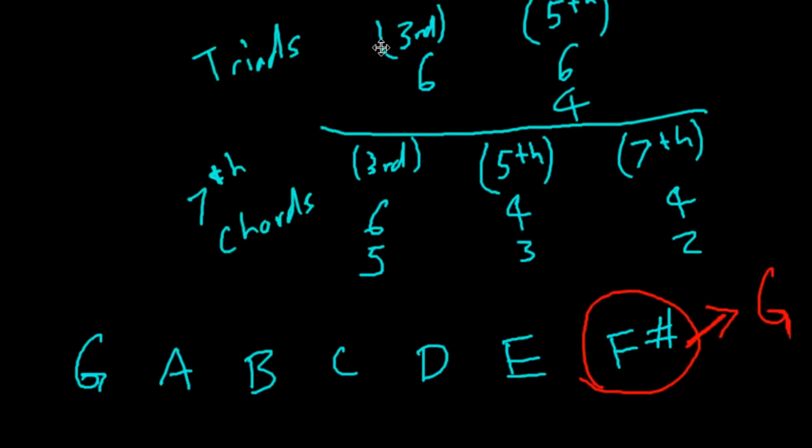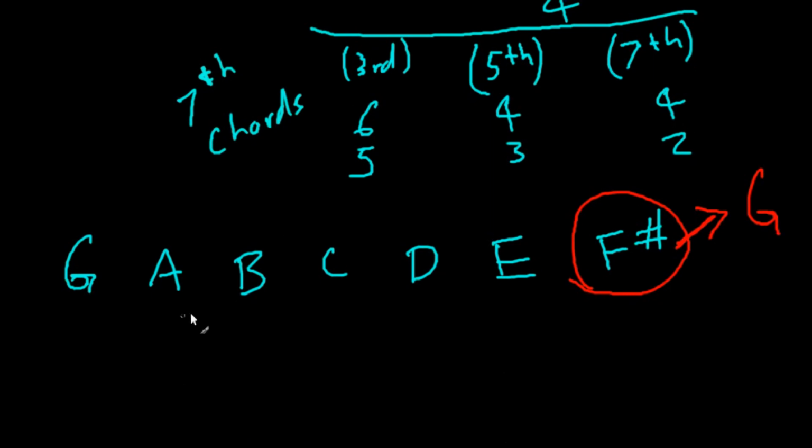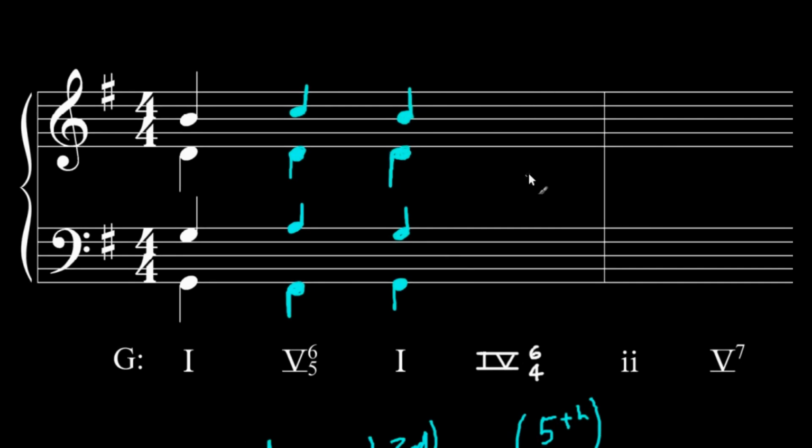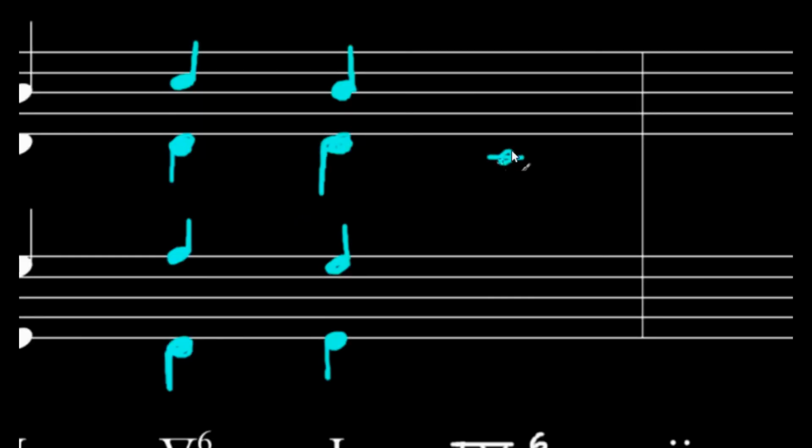So in the key of G, we have 1, 2, 3, 4. So it's going to be a C chord of some kind. What notes are in a C chord? Easy peasy. You just find a C, and you go up in thirds. C, skip, skip. And it's either going to be line, line, line, or if, for instance, it was a D chord, you go space, space, space. And that's an easy way to visualize the chords really quickly.